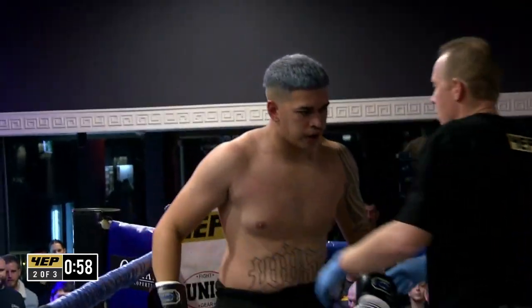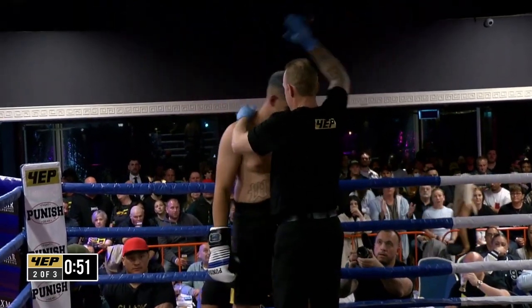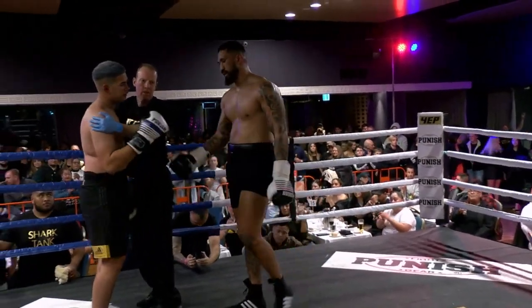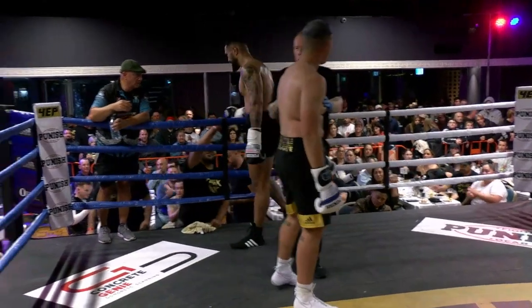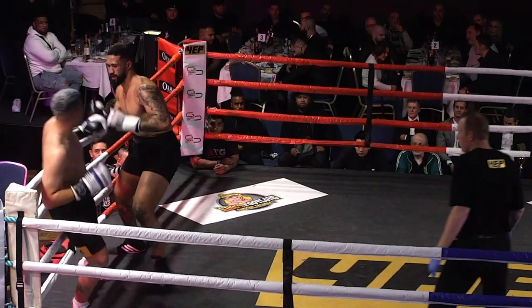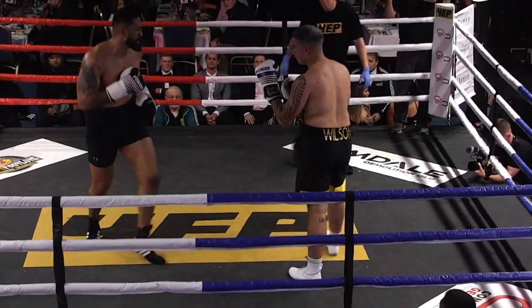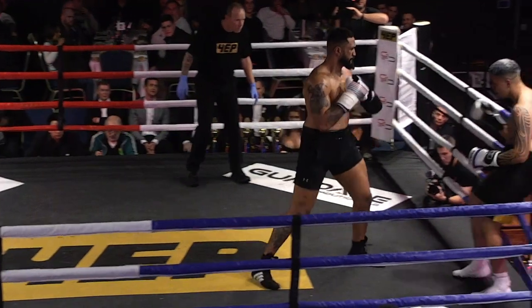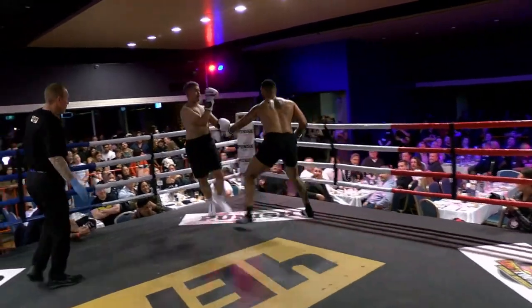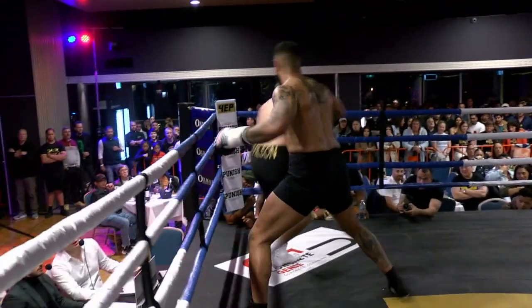They're having a really good look at him. Not sure they're going to let him continue — and no, that's probably a smart move. It was all going one way after that big shot landed; Wilson felt very uncomfortable in there and that was a great call by the referee. Credit to both gents — Isaac Wilson probably gave up 20 kilos there. Look at the size of the Terrorizer, Talakai — goodness gracious me. He had all the advantages and look at that shot — Wilson was doing some sort of Irish dance. Really good stoppage by the referee.